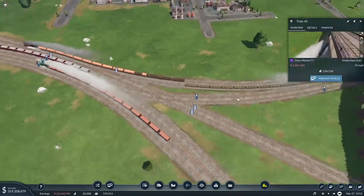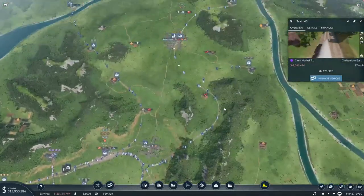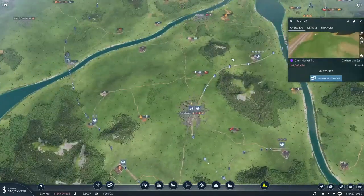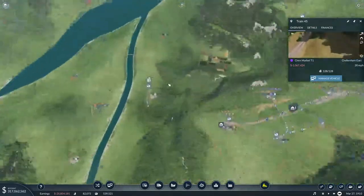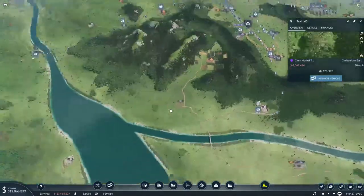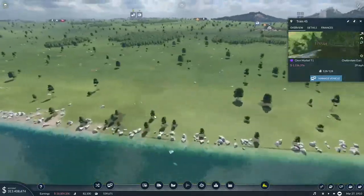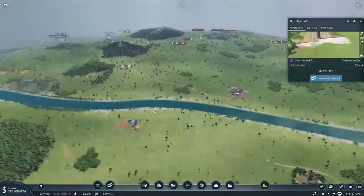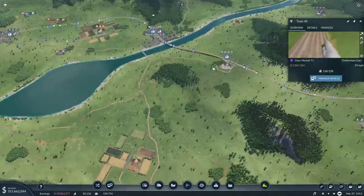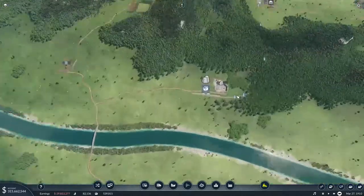Are you a brick train? Oh, you're marble. Hmm - is that the best route for you? Yes, is the answer. Unless we come around the coast. Ooh, I'm not hating that idea. We could come around the coast, which would bring you this side in, and that would take you out of there completely. And that might be an easier route for you. Let's give this a go - let's spend some money.